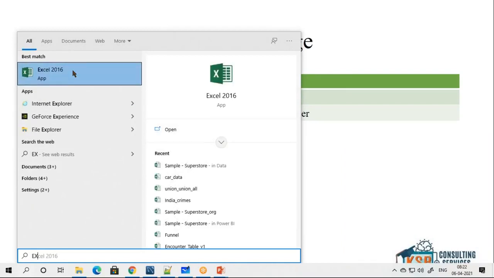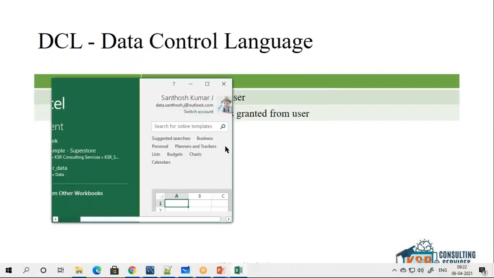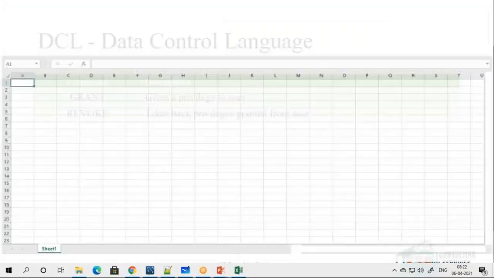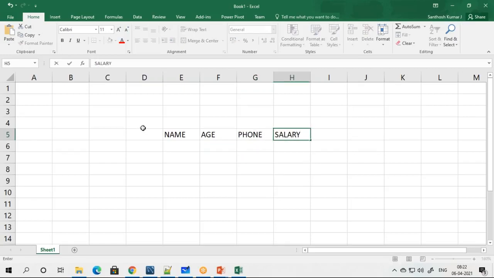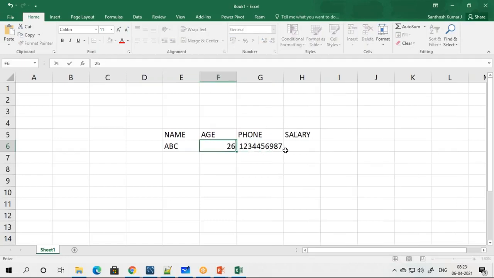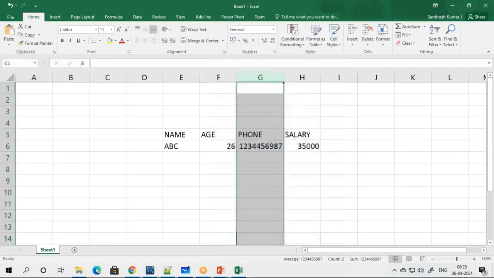Let us say you have data like this. You have employee name, employee age, employee phone number, and employee salary. So this is a table. Let us say this is a person, this is the age, this is the phone number, and this is the salary.